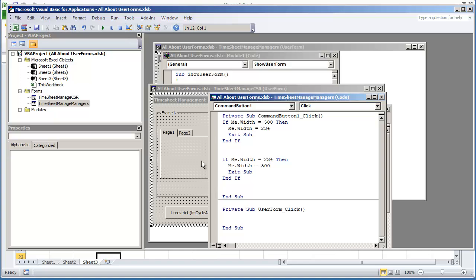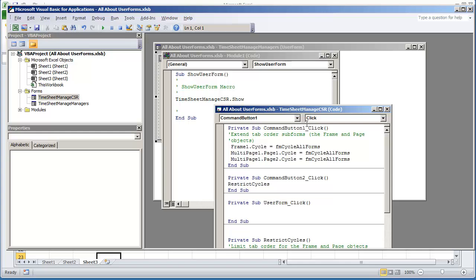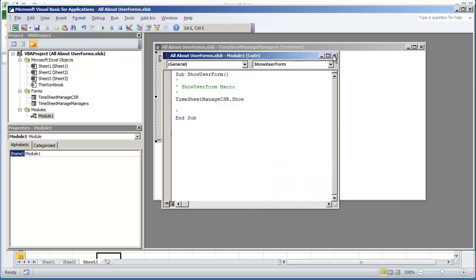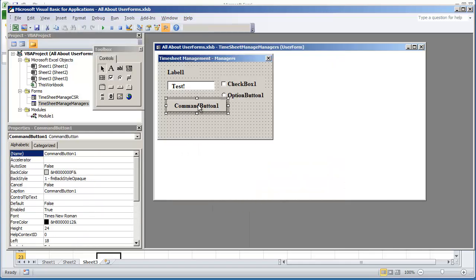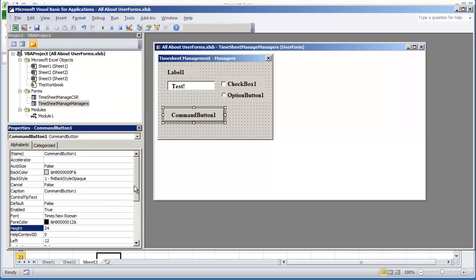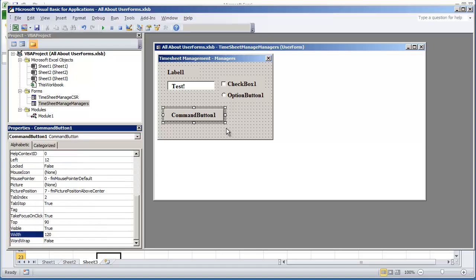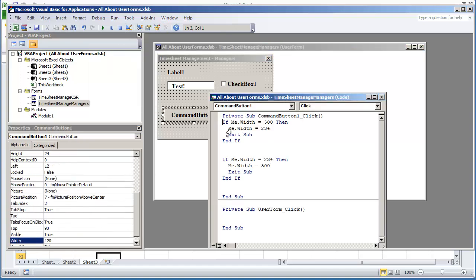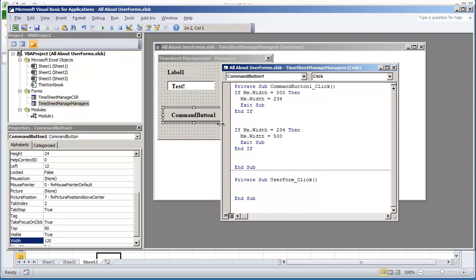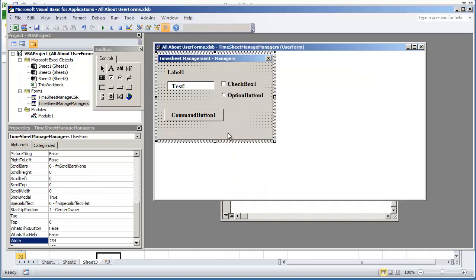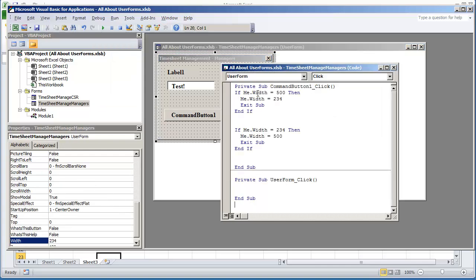Now the same thing can be done for the height. The height property is really no different for the user form properties in regards to the form size or even a control size. So you can do the same thing with a control too. So if you wanted to do the same thing on a command button, you could just change the height or the width, and it works the same way. There really wouldn't be any kind of difference, but I'm not going to go into detail about how to make a collapsible form that would be vertical. Using the horizontal example, just change the width out to being your height property.